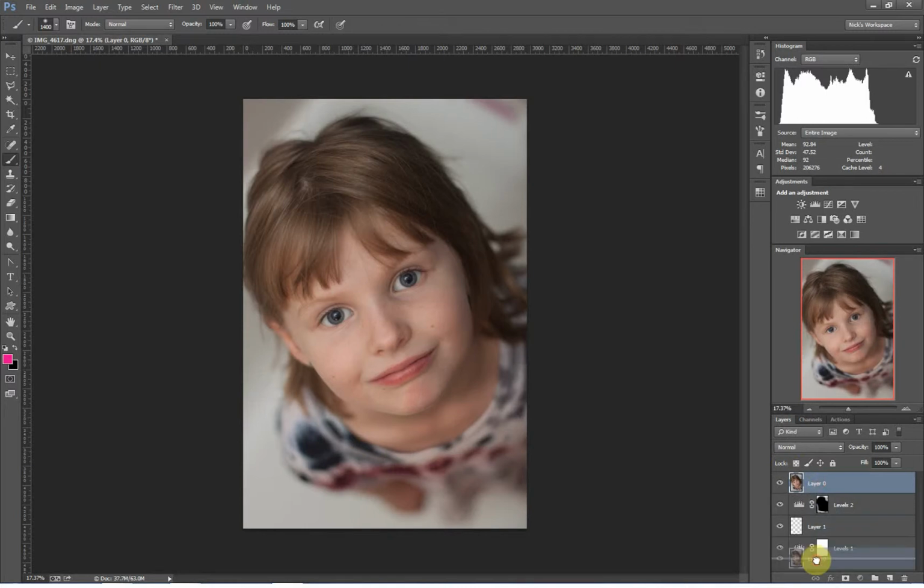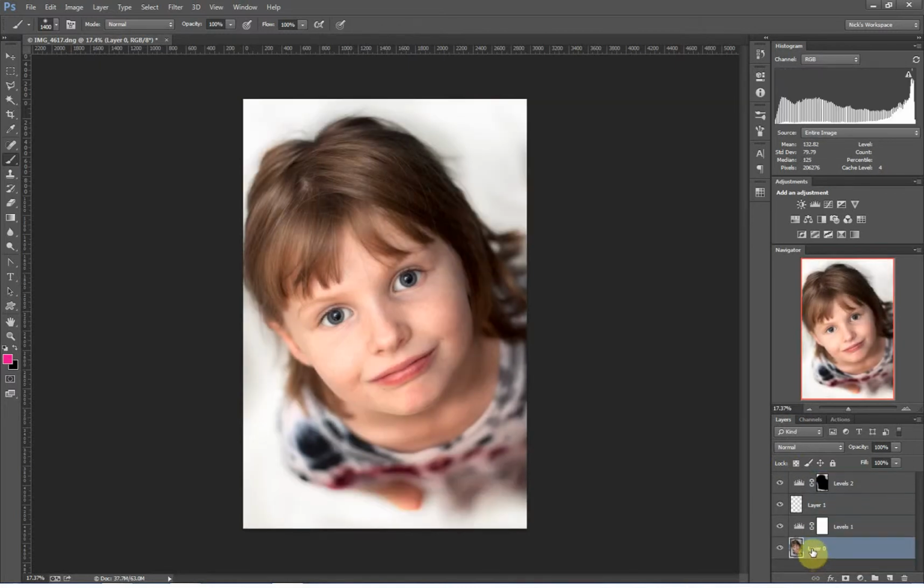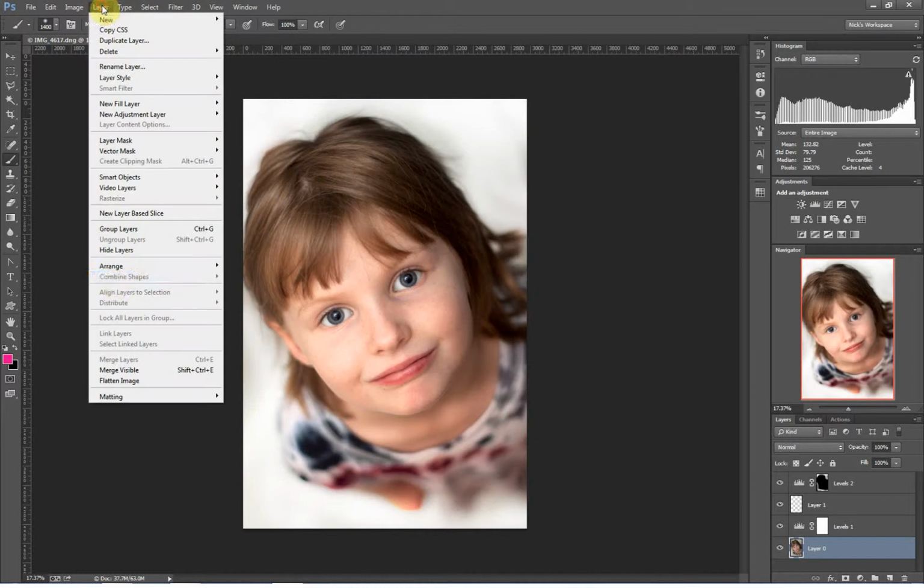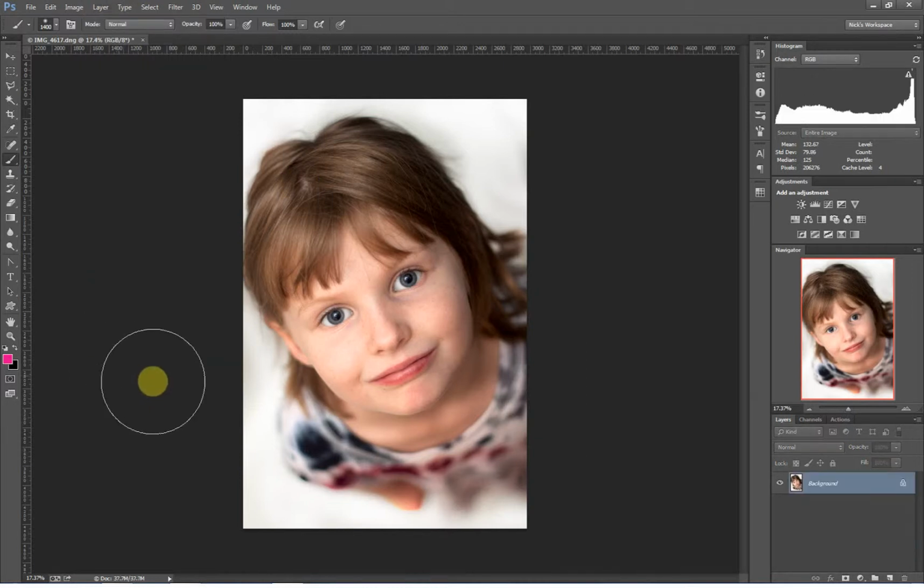So this clearly isn't going to work. The other thing that I could do is go up here to Layer and click Flatten Image. That would get me to a point where I've got this layer that incorporates all of my edits. But the problem is that all of those edits are now completely baked into the image. If I ever want to go back and redo any of them, I can't. They're completely gone. So this is really a destructive way of doing it, and I would prefer a way that doesn't involve getting rid of those edit layers in case I want to revisit that. So I'm going to undo that by pressing Control Z.